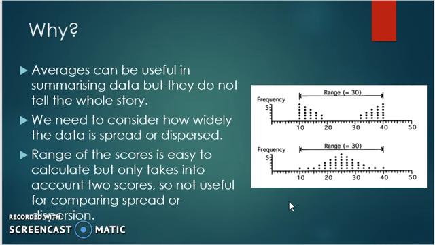of measuring spread has been the range of the data. So the highest data subtracting the smallest data, but that's only taking into account two scores. For example, here are two different types of data, each with 40 data points. The range is both 30, but their data spread is very, very different.